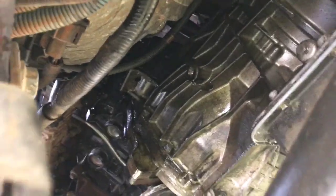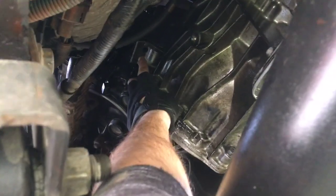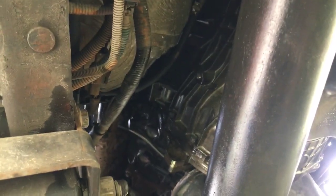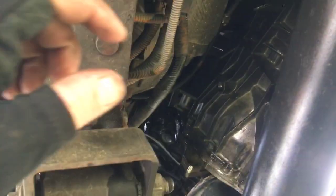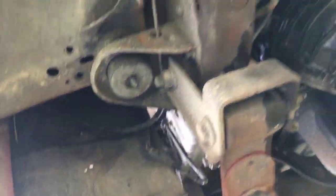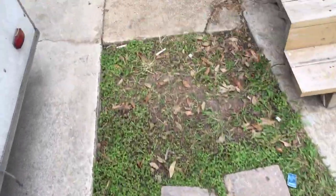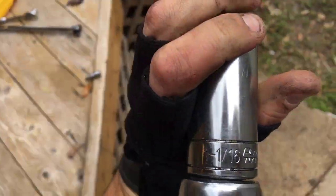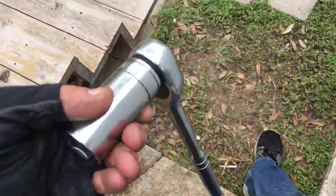If you go underneath and you're looking up, where this bracket is right here, it's right between there. You can actually reach it with your arm. There's a secondary sensor, I don't know what it's for. It's spring loaded. You unplug that one, and you'll feel it with your fingers, but you won't be able to see it. You'll be able to feel it just fine though. I used a regular, let's make sure that's the right size, a 1/1/16, and it's kind of a deeper socket.